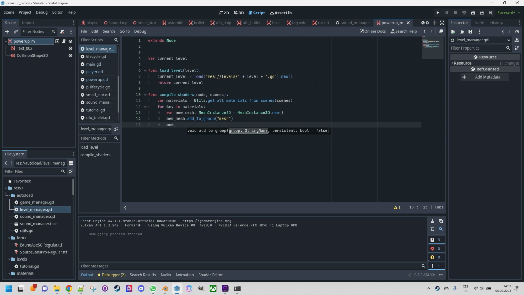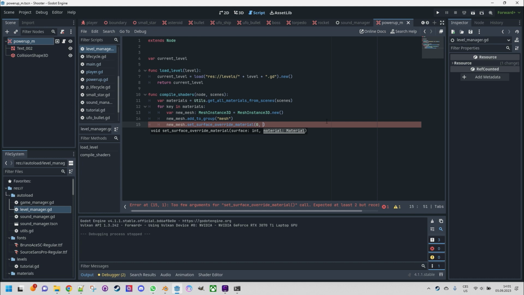No, new mesh. Set surface override material. Basically, we are doing exactly the same what we've been doing in the editor by dragging materials to this property, surface material override, but this time we're doing it in the script, so at least we can see the difference.